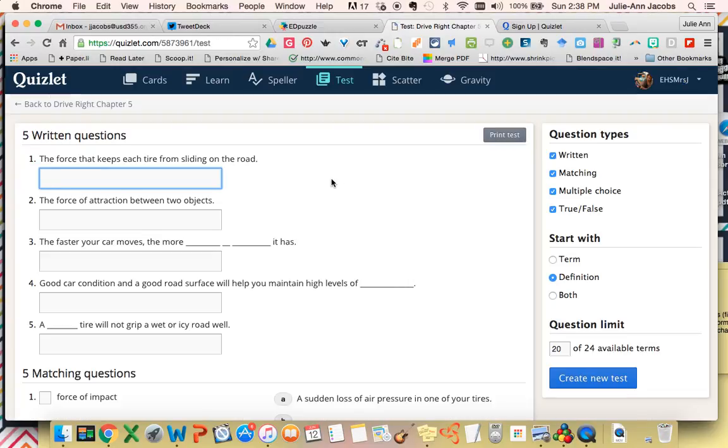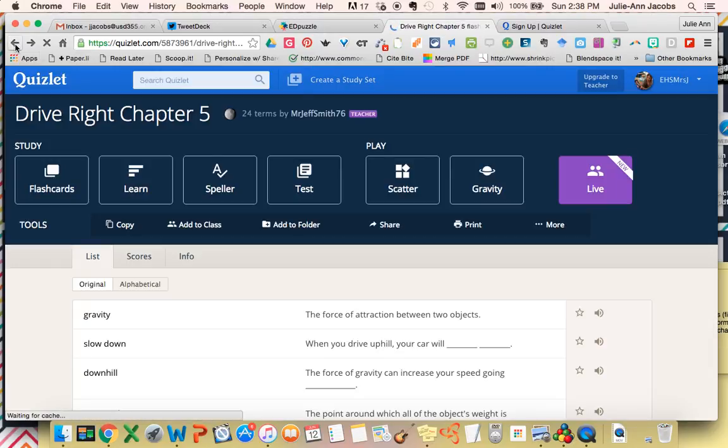You have this thing called test too, so it's actually creating things that you could share with your students or print. So if you're looking for something that's like a worksheet type option, you can make what they call a test with all these different options, and you can set all of those how you want them. And then you can print it. So it's, I think, pretty rare that I've ever used that feature, although I can think of a few times in the past couple of years when I have. But if you need something printed or printable, that's a good option for you there.